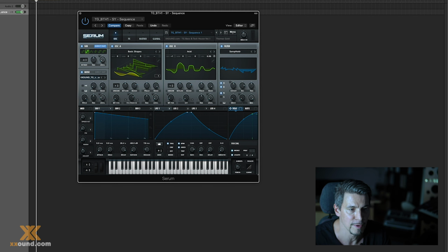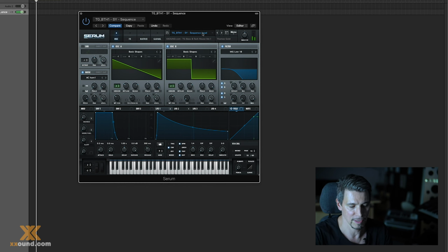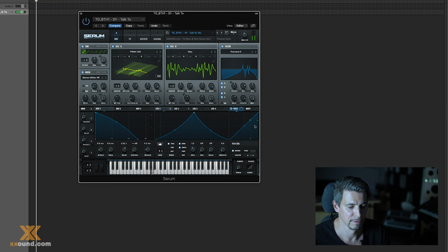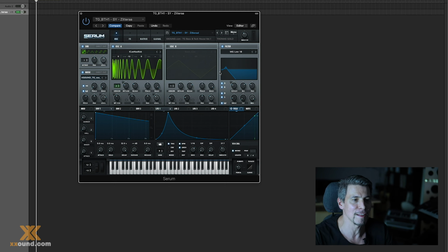Sequence 1, Sequence 2 for breakdowns or for drops, together with a nice bass sound and a kick. They give you a bunch of options here. This is something very simple. Yeah, so that's pretty much it. One more, talk to me. And Zitteral, German words. Yeah, that's the Serum sounds, and let's move on to the Sylenth presets.